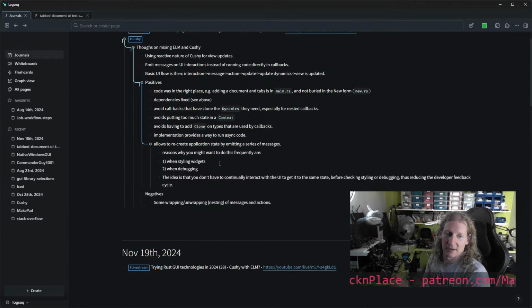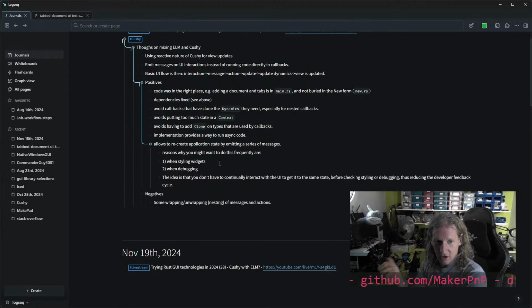So say you've got an application which has got a bug in it, and you have to launch the application, you have to go File and then Open, and then you have to scroll through the file and then select some object and then do a bunch of user interactions with it, and then you get a panic or something like that, right? Because now all of the user interactions are driven by messages, it's possible to start the application up and just emit a sequence of messages.